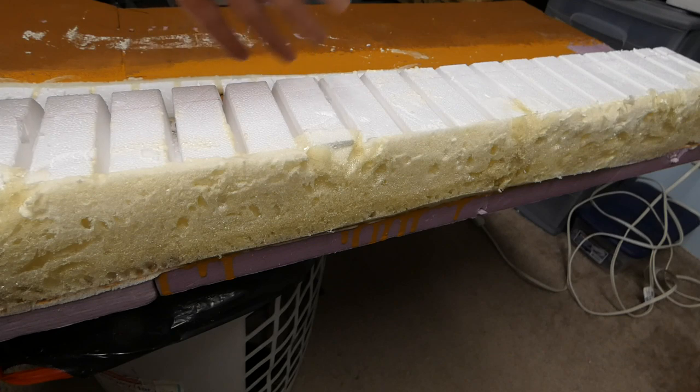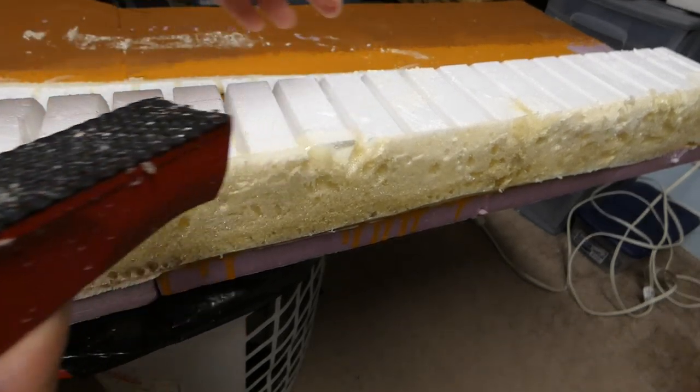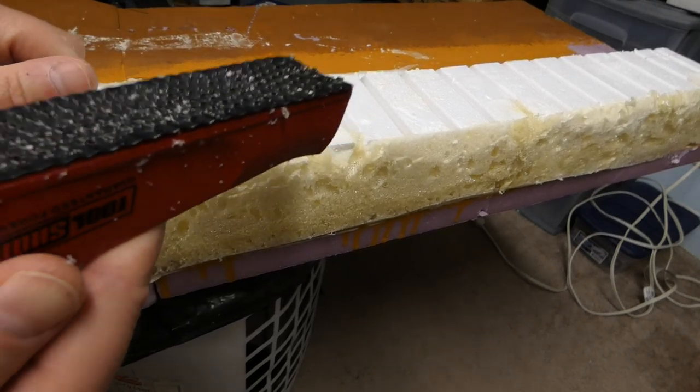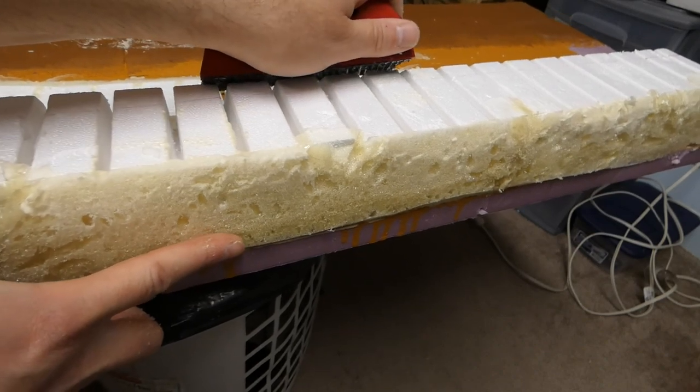So I'm going to simulate that with some cloth later, but to get the base of it, I did that slope there all the way down. And that's basically what I did with this. I cut it first with the knife at an angle, and then I went over it with this to kind of smooth it out in the corners a little bit, like right about in here.